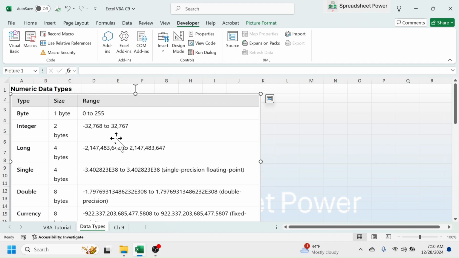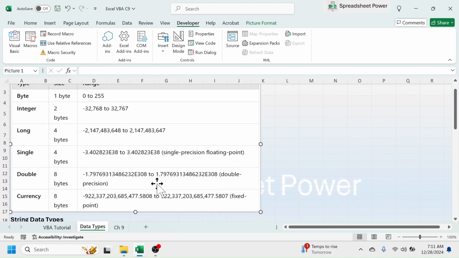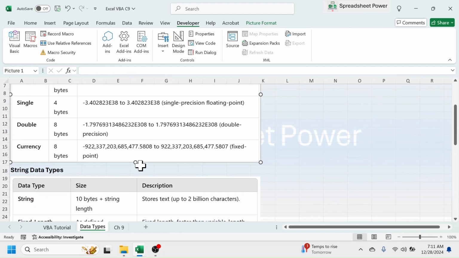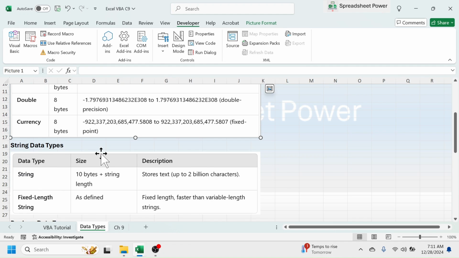If we need larger numbers, then we have to go to the long data type, which can hold this number range. These single and double data types are for the decimal values, the numbers that have digits after the decimal. Similarly, the currency data type can hold currency values ranging from this number, which has 4 digits after the decimal by default. Below it, there is another data type, that is the string data type.